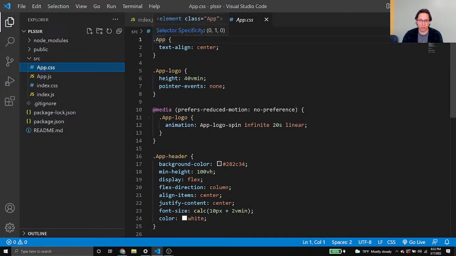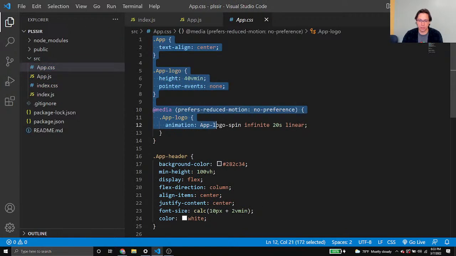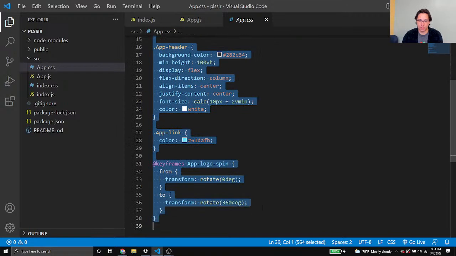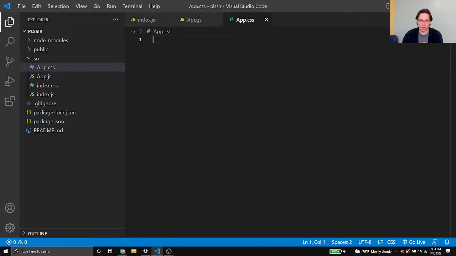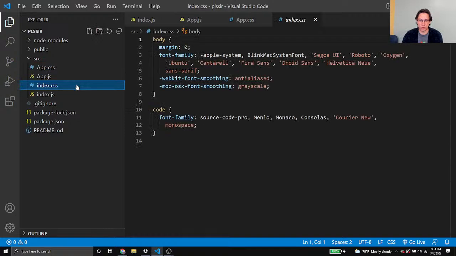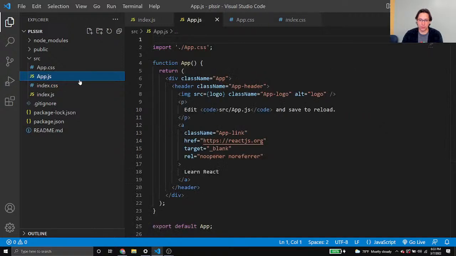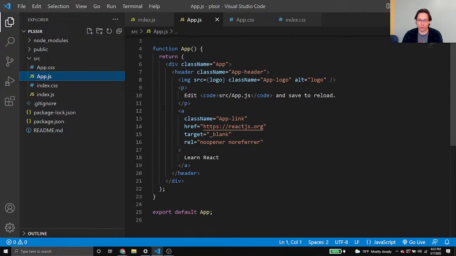We're just going to clear out this App.css. We don't want that anymore. I kind of like this font, so I'm going to leave it for now. So, okay, now we're here. The code probably still doesn't work because this is still trying to import.